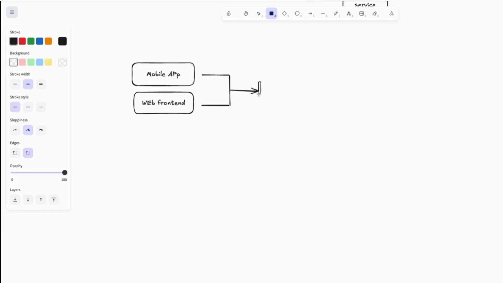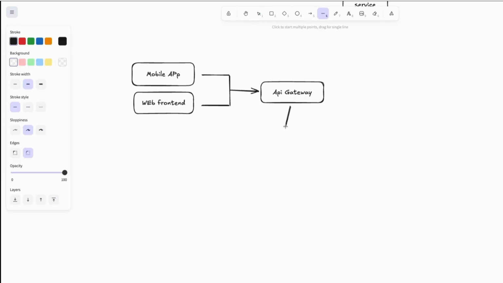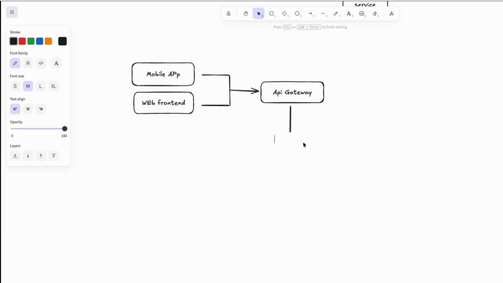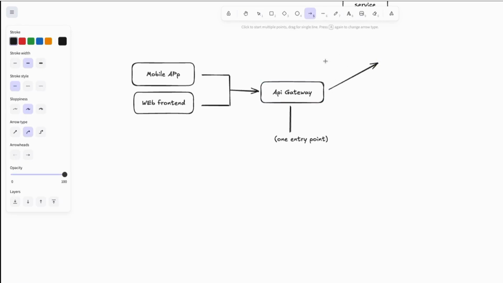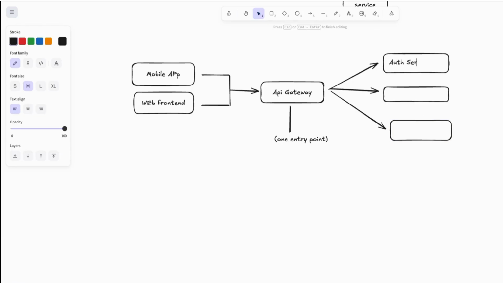Everything public facing goes through here. Your internal services never touch the internet directly. They don't know about HTTP, CORS, rate limits, API keys, none of that. They just do their job. This pattern has a name, the API Gateway Pattern. It's not new. Kong does it, AWS API Gateway does it, Nginx can do it. What we are doing today is building our own lightweight version in Go, so we control every single behavior.